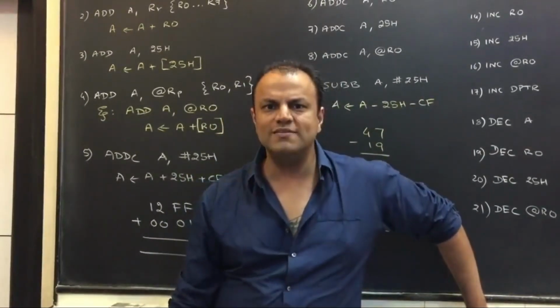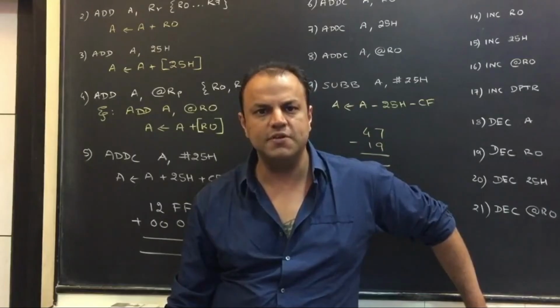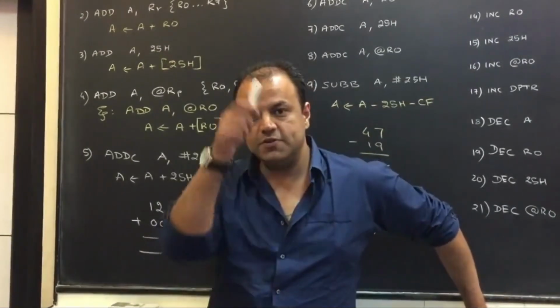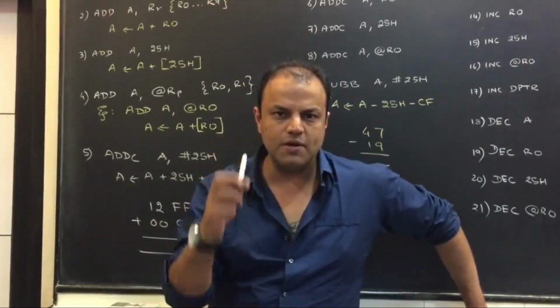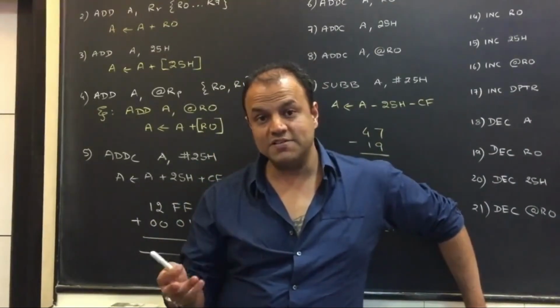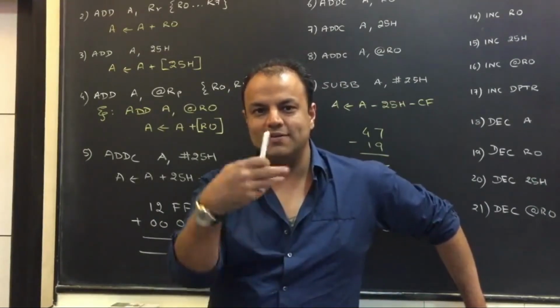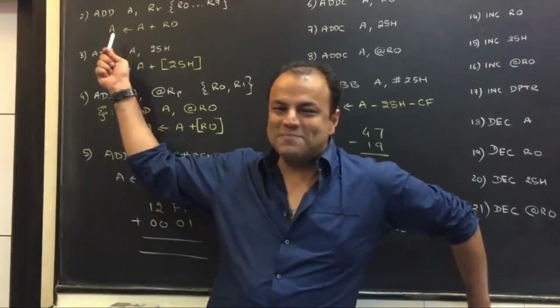Whenever you learn ARM, you'll understand the stark difference between CISC processors and RISC processors. Here you've got so many types of the same instructions. In a RISC processor, you have one type of every instruction. So it gives you a very compact instruction set. Yes, faster execution, but lower flexibility. Anyways, this is not the time for that. I'll just give you extra information. Now, come back over here.